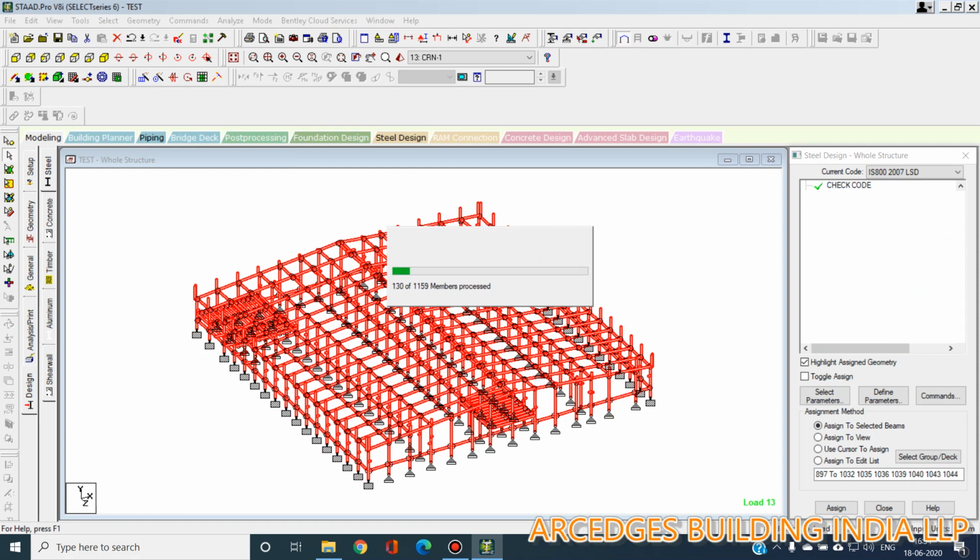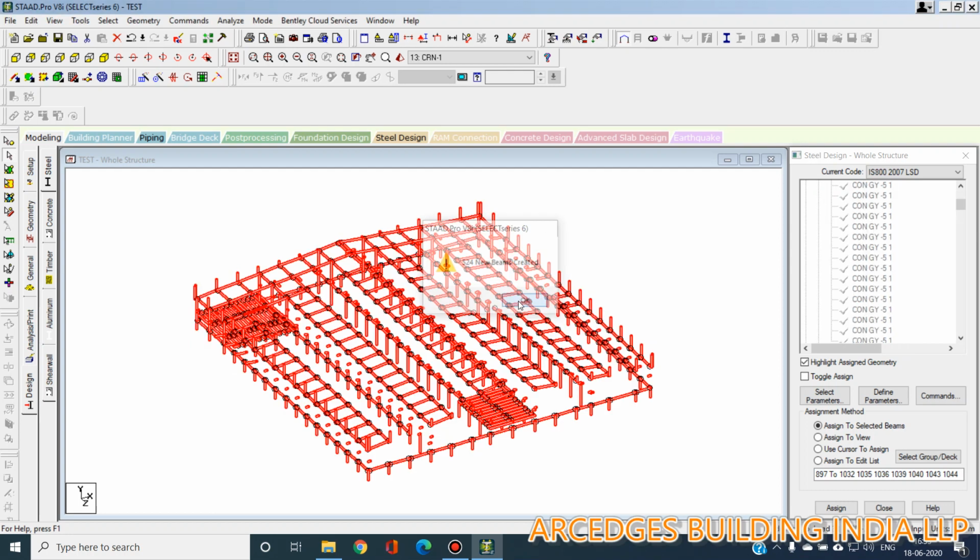So whenever we are generating the crane brackets and bracings and purlins, it is going to generate some duplicate nodes and some such. But we have to just use these two options.